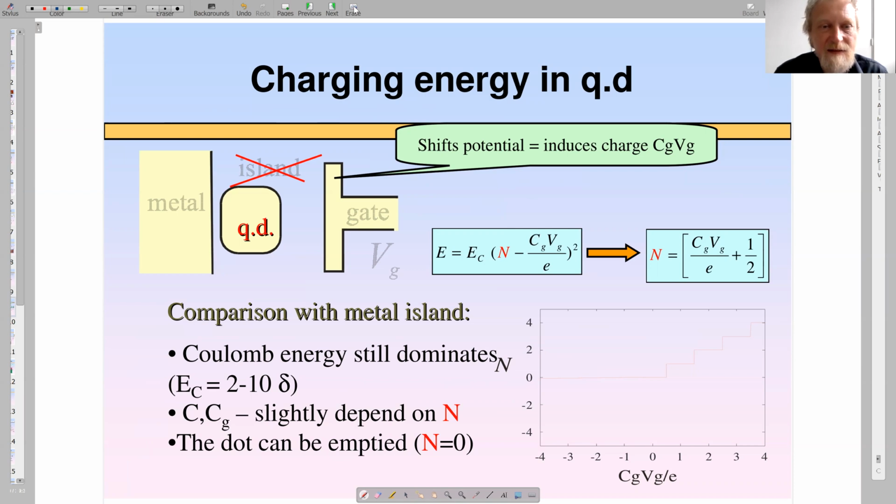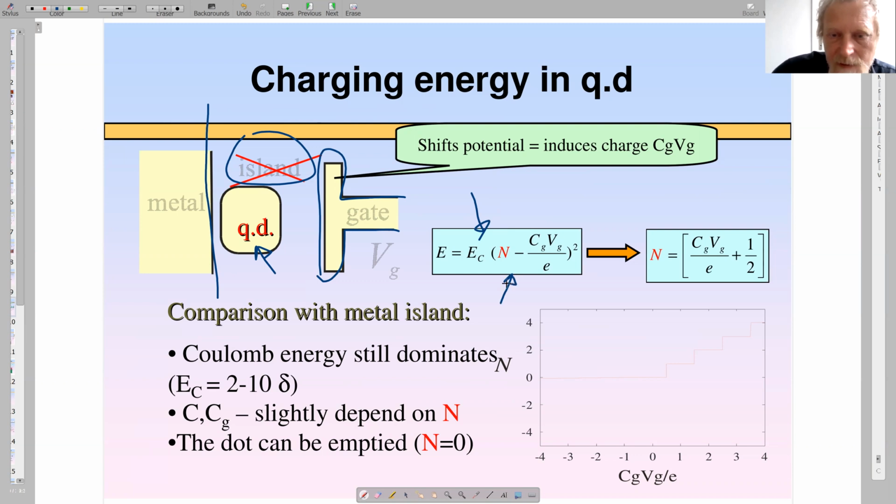Let me imagine the same situation which we had in Coulomb blockade. There was a metal electrode to supply electrons. There was a gate to tune the number of electrons, but instead of a metallic island, we've got a quantum dot. Same stuff. This is the charging energy to pay, proportional to the number of electrons minus some number of electrons, squared, minus some addition, some discrete charge due to the gate, where in the gate potential one can make states with different charge energetically favorable.